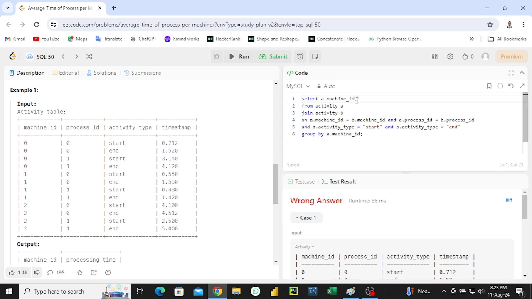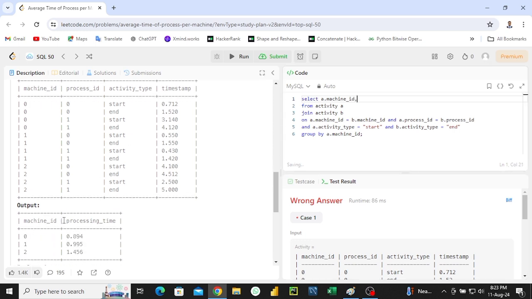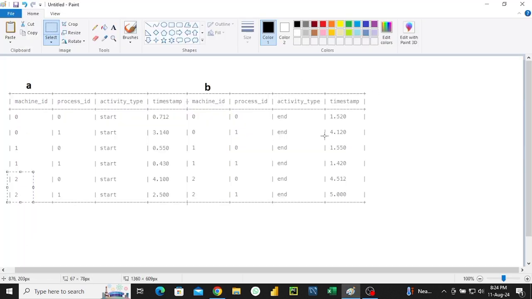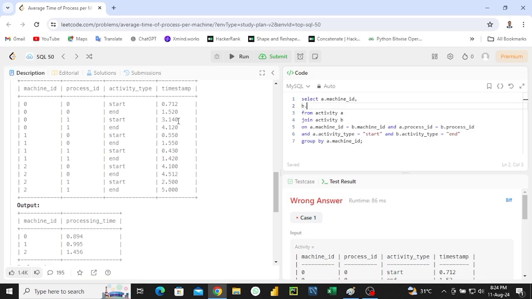For this average time, we need to subtract to get the difference, to get the exact process time.